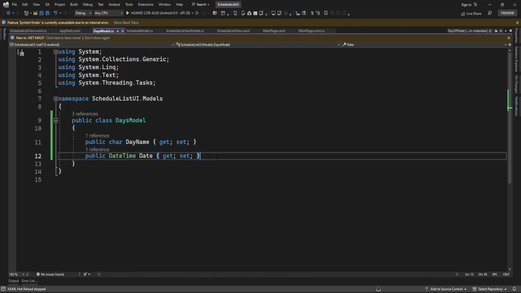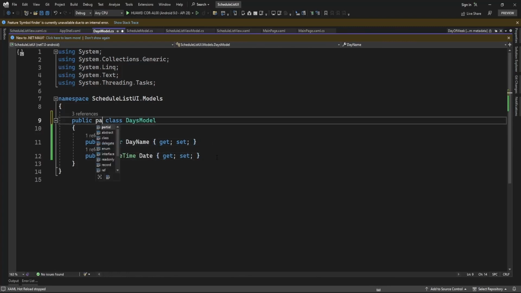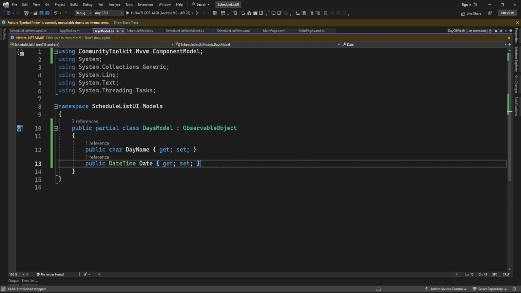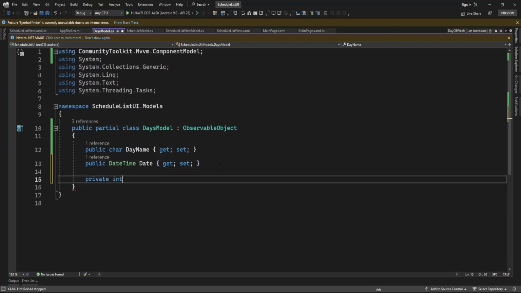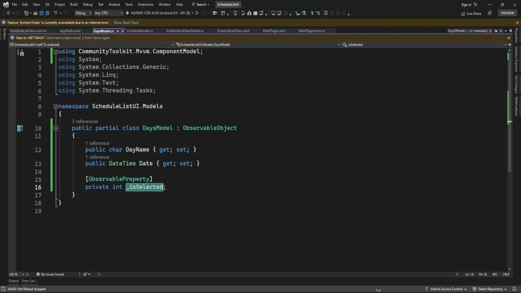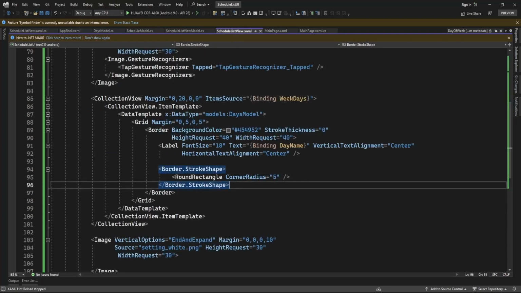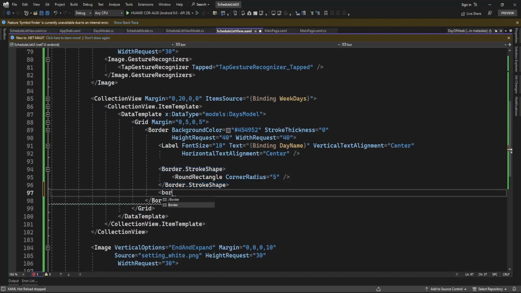So here I'm going to inherit observable object, and observable property I'm going to create here, that is selected. Now here in a schedule list UI I will set trigger information.